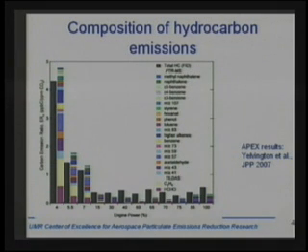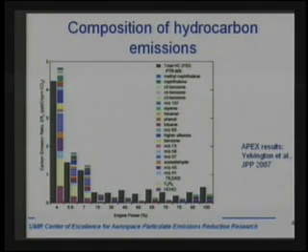But the point that I'll be expanding on in my following slides is that we have the speciation, and that speciation as a function of power is largely invariant. You can see it a little bit here, and I'll expand on that in my subsequent slides. The primary contributors here are shown on a carbon accounting basis, so we're looking at the number of carbons in each molecule so that we can compare to the flame ionization detector. We have a lot of formaldehyde, we have a lot of ethylene, and as we go up in carbon number, we get increasingly smaller amounts of these various species.